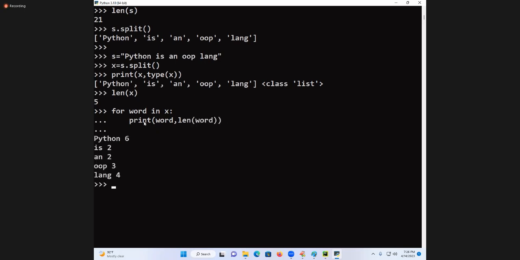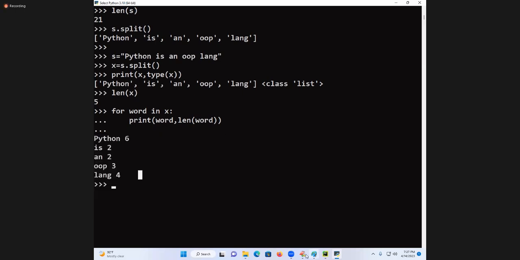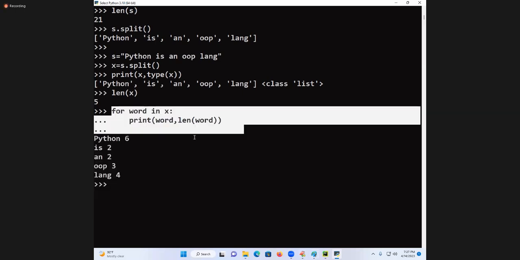Don't worry about the for loop and all. Python is 2 and 3 in OOP. The very, very easy question: write a Python program which will accept a line of text and find how many words are there and find the length of each word. That type of complicated questions will come in front of you. Are you following? I'll tell you those examples. Don't worry about the for loop. We are going to see that kind of thing very shortly.